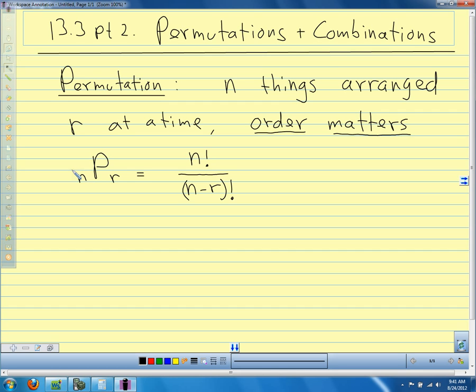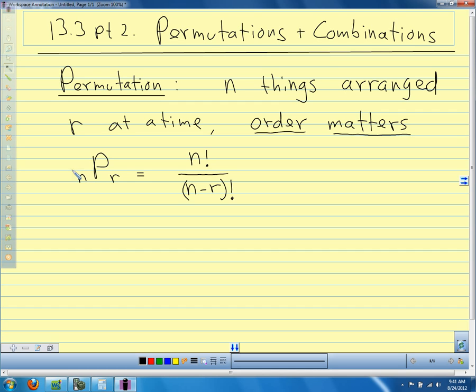And what we mean by order matters is something like a president, a vice president, and a secretary. If we have 3 people that are president, vice president, and secretary, if we change the order, then a different person is president, a different person is secretary, and a different person is vice president. So even though it's the same 3 people, changing the order changes that group, because every switch we make, a different person is the president, a different person is the vice president. So that's an example where order matters.